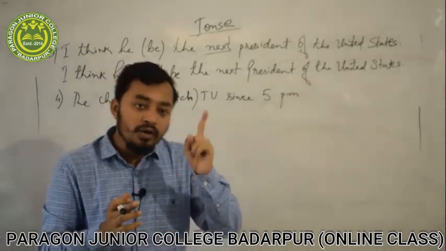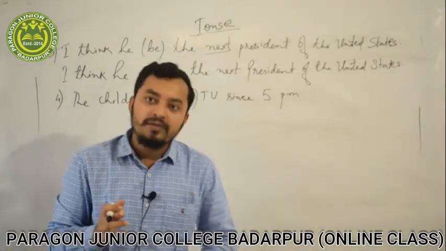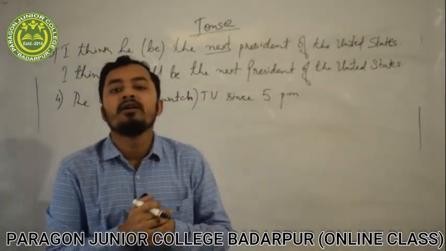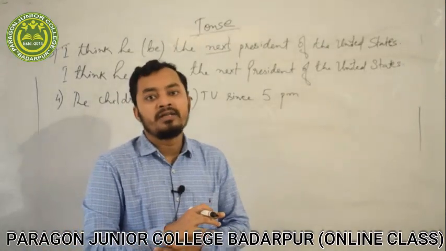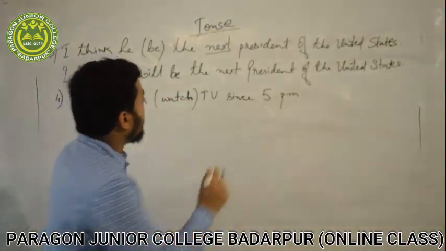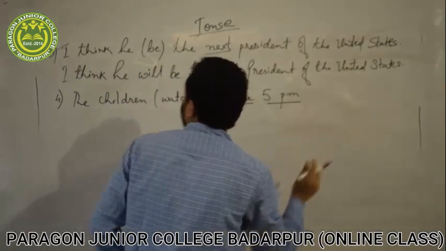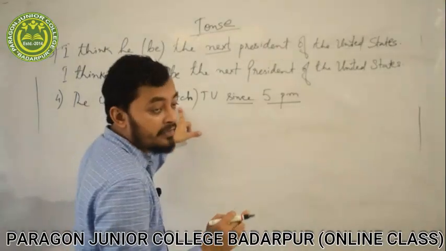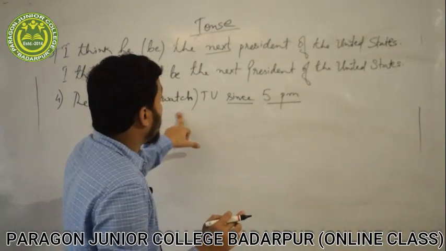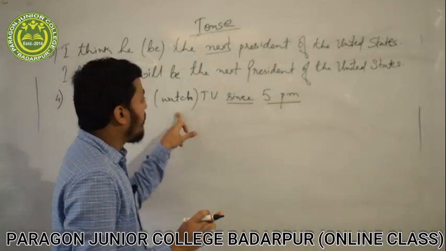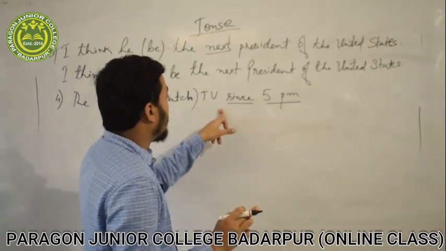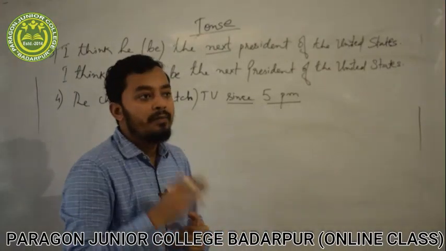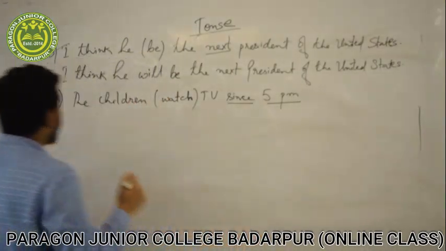Along with this, the sentence should be a positive one, and the verb which we will be asked to correct should be a continuous verb. In that case, we can use present perfect continuous. So since is there, after that mention of time is there, sentence is positive, and the verb which we are asked to correct is a continuous verb. So easily we can say that the sentence will be in which tense? Present perfect continuous.